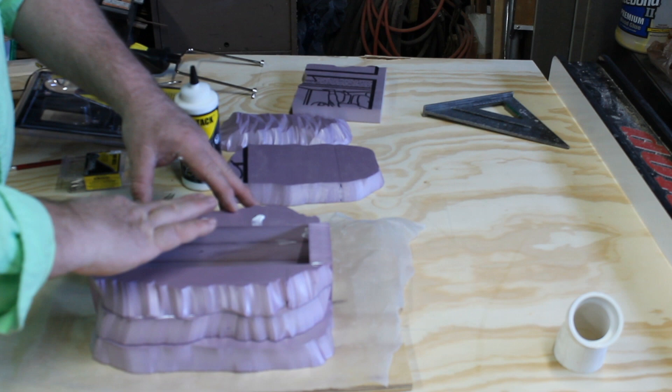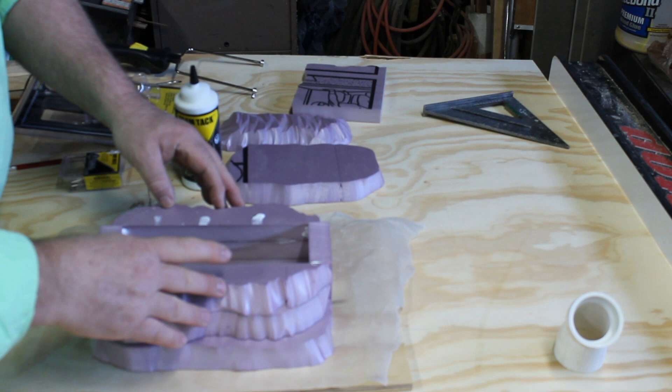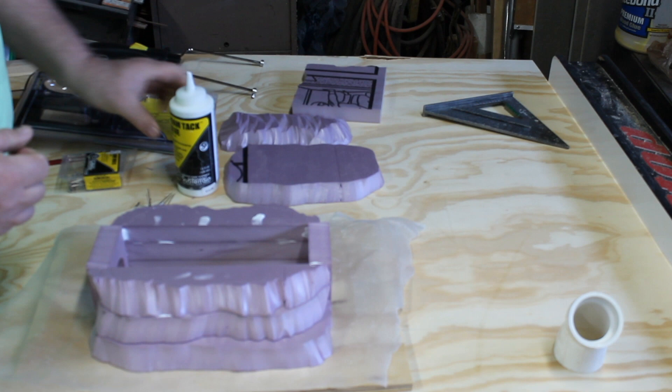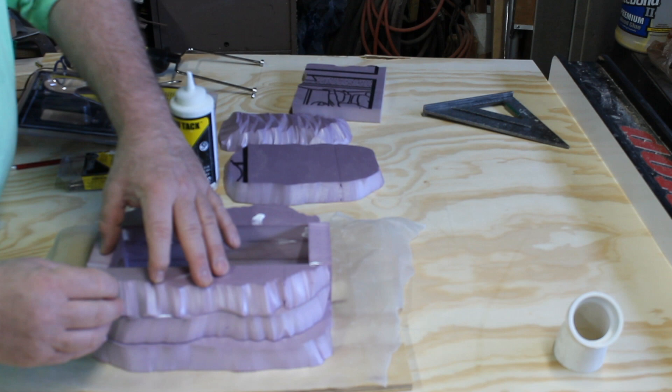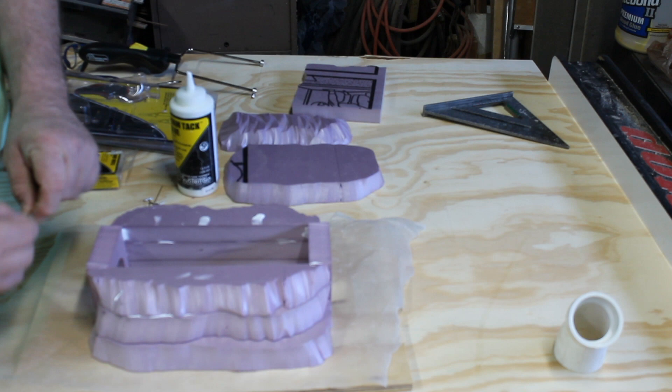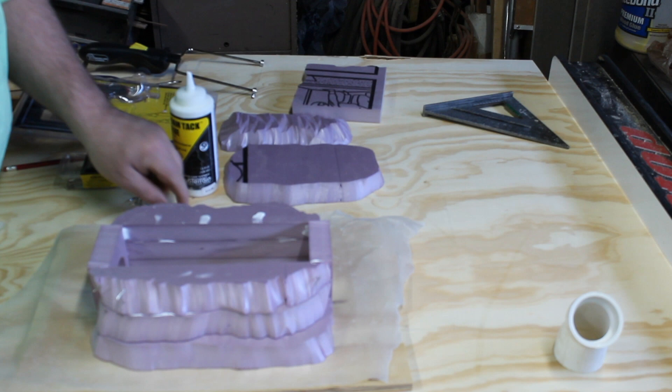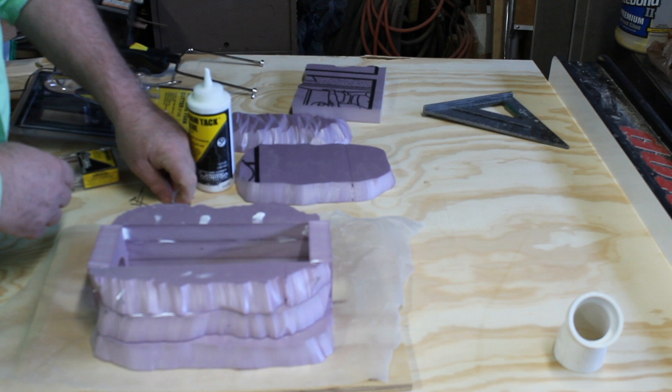I have a little more glue than I meant to have — that's okay, we'll use it up on the top. It's too expensive to throw away. A penny saved, a penny earned. I'm really happy with the way my ends are touching the portals — that's probably where I want them to stick. So I'm going to use my foam nails and the foam nail gun. Let me show you that foam nail gun — we nailed the foam nails into the foam so they'll hold the project while the slickery glue sets.